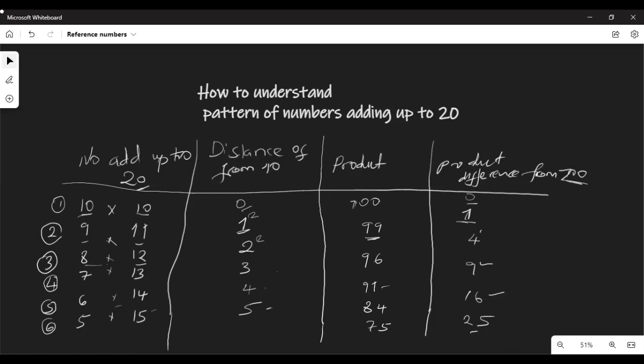So what I observed was that if you take a number, let's say you want to add up the numbers up to 20, then you try to play with them. You have like 10 multiplied by 10, and then you reduce this one by 1 and add 1 to this side so that it's still 20. You realize that the distance between the number you took here, like 10, as you try to reduce them and you get the products, the difference between the biggest number and the following number, it's almost like the square of the difference between the consecutive numbers like 10 and 9 and 8.